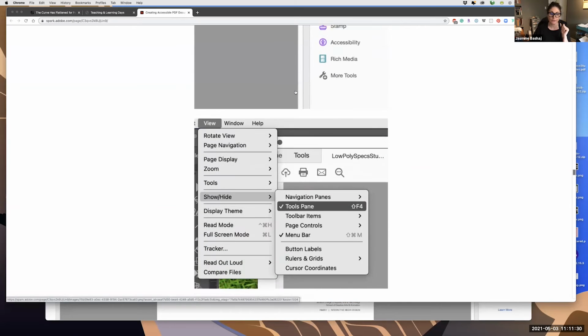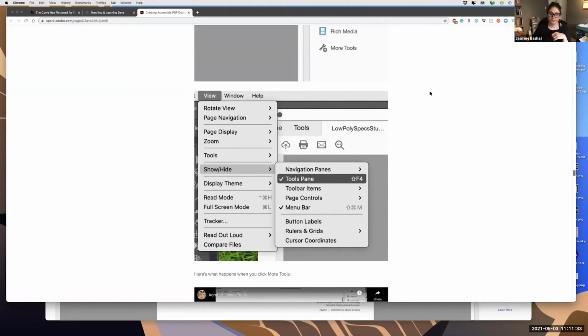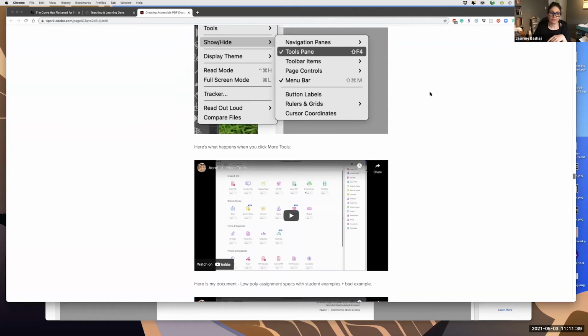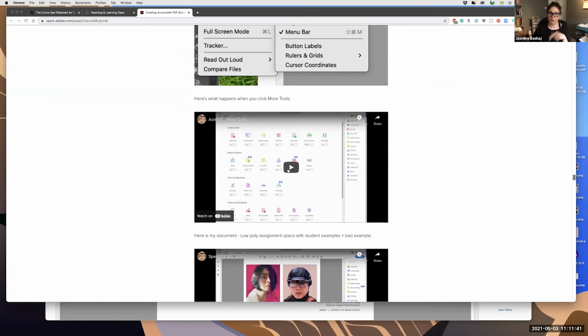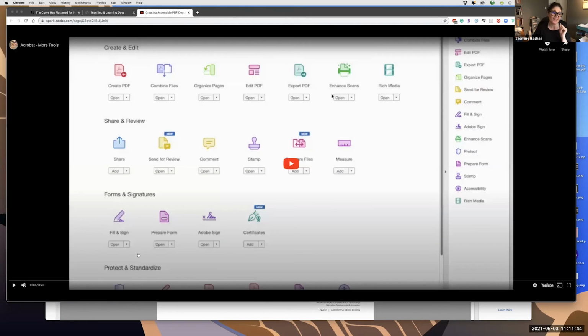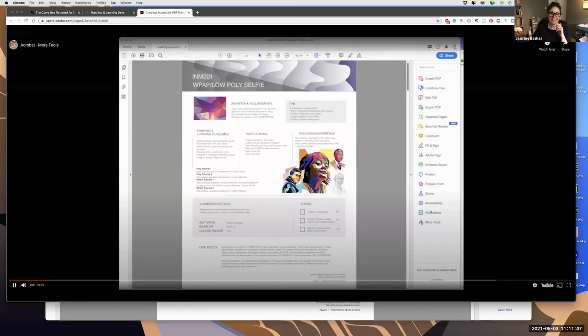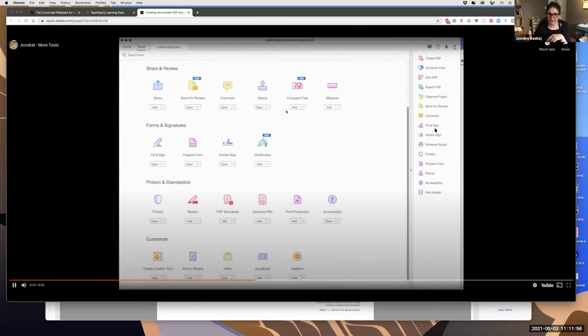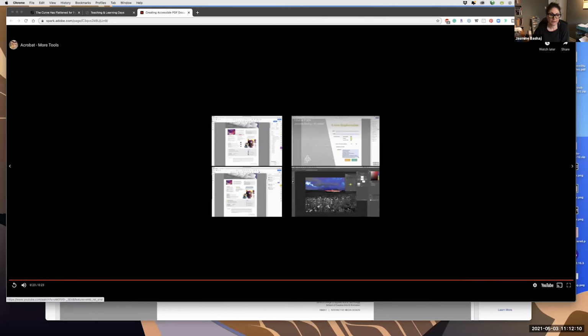I put a little screenshot here too, so for anyone who's watching this later, everything is within this document too. Now, more tools. I made a little video of me clicking the More Tools button. There's no voice in this, but you can see on the bottom, it says no tools, more tools. These are all the tools that you can add or take away, and they've been listed here. If I click on share, I can add share, and just click the X beside it to close it. So I just want to show you how you can add your tools along the right side there.